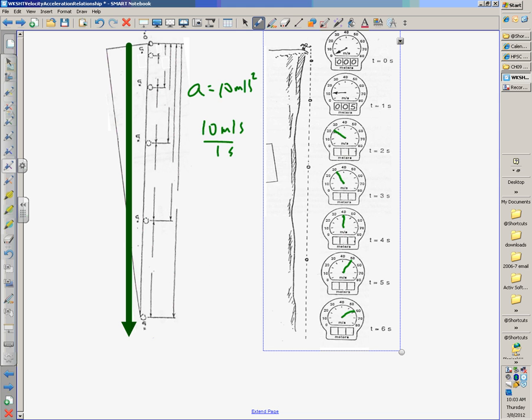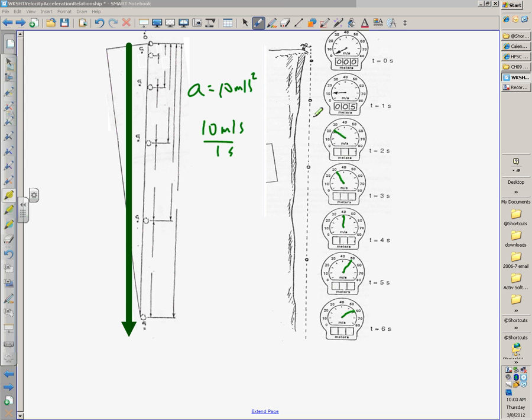The bottom numbers are like the odometer on your car. They tell you how far that object has gone. Does everyone see why the first number is reading as 5? So it went down 5 meters. Yes, that's why I'm reading 5. Do we understand where the 5 came from?